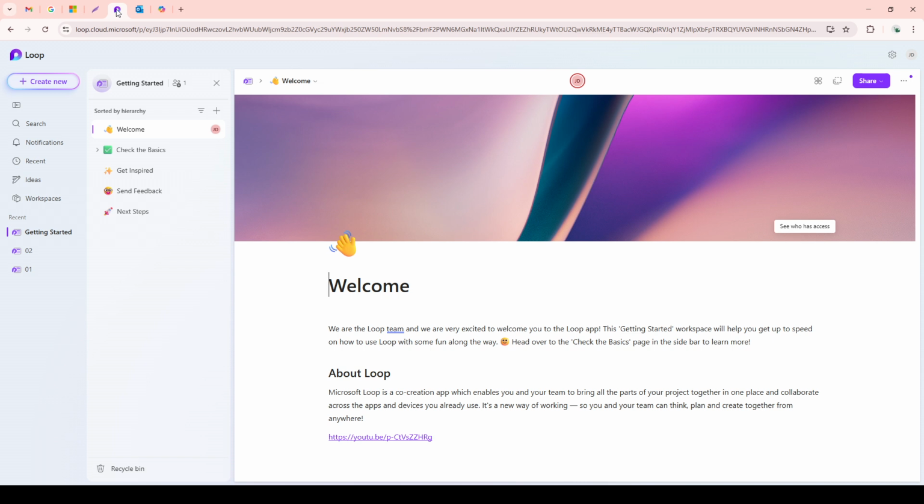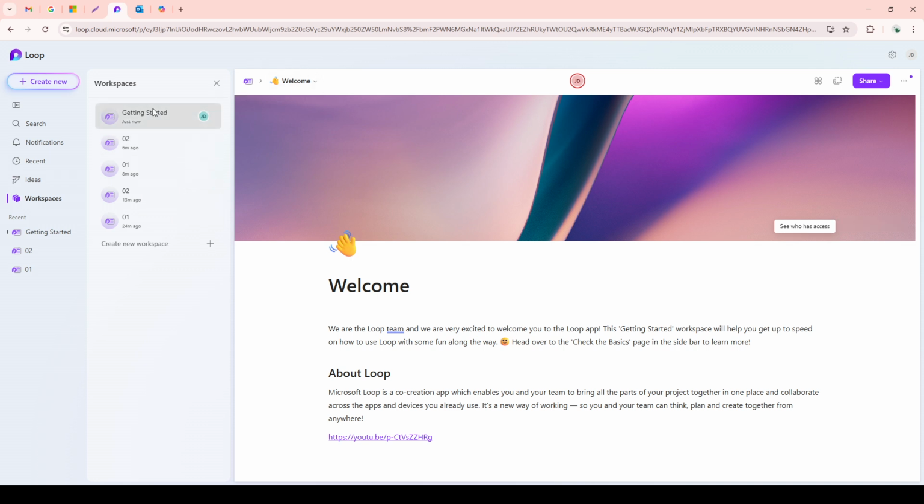Now, with successful access to the dashboard, you're just a click away from your workspaces. You'll find a menu or a tab labeled Workspaces. Go ahead and click on it. This section displays a list of all your connected and created workspaces. From here, you can easily select the workspace you need to work in. Be sure to check for the workspace title or any other identifying markers to ensure you're accessing the correct one.